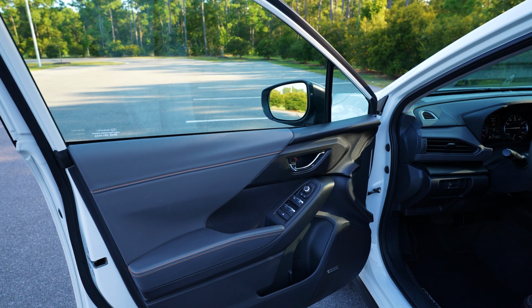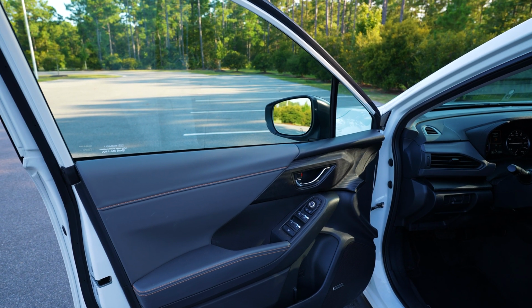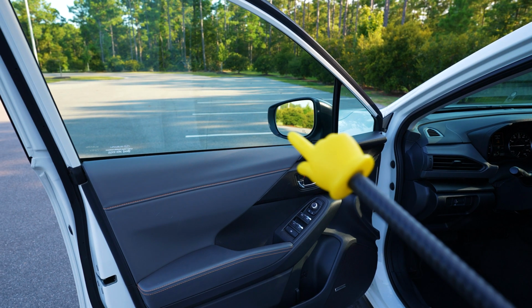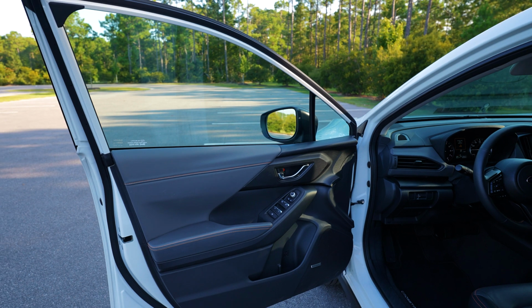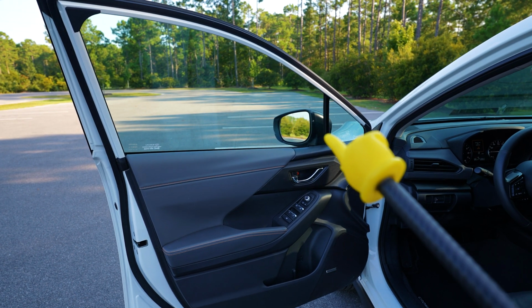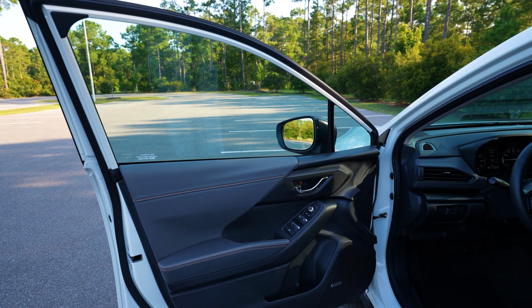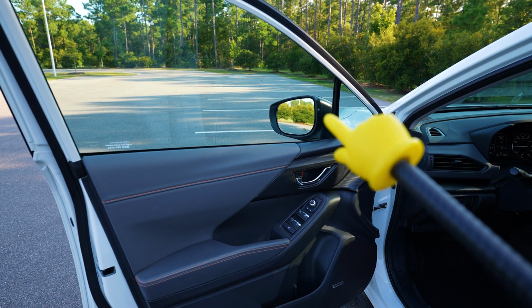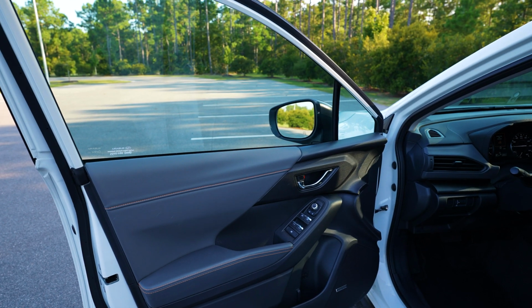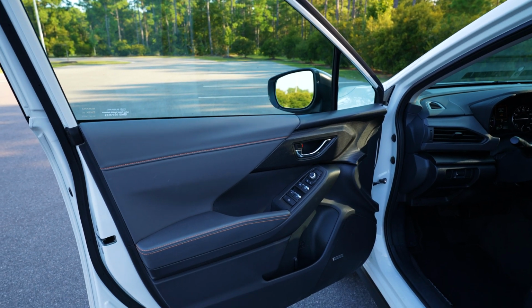The blind spot detection system, the indicator is right here on the inside of the side mirror. So some vehicles have it on the glass. This has it in a separate location here on the inside of the side mirror housing. So right in there, and this kind of separates it from any confusions from, say, reflections from the mirror or anything like that. So it's pretty good. It's just, you kind of forget that it has it because it's kind of not obvious until it illuminates.